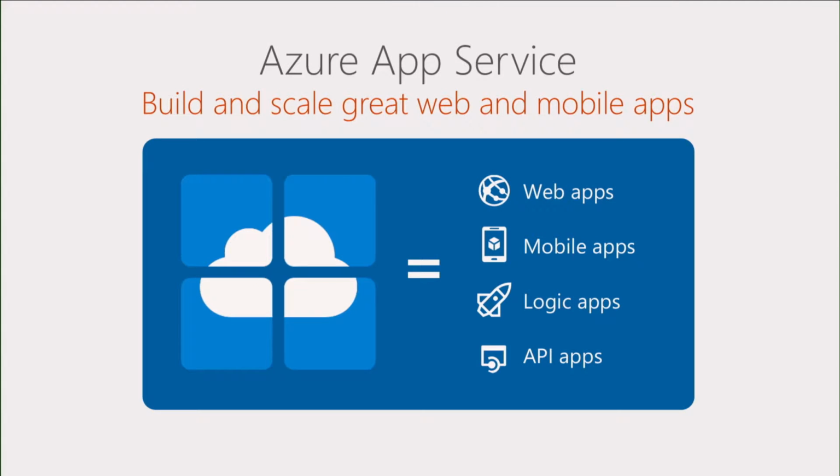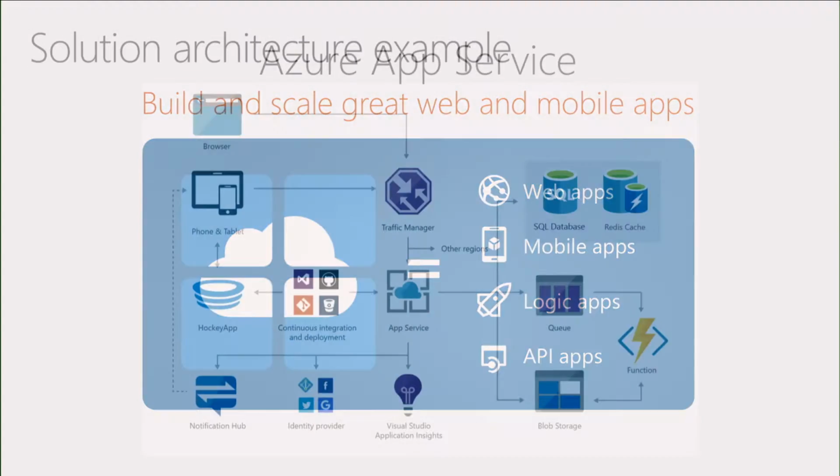And I already hit on that App Service is great for building web and mobile applications. I've talked a bit about some of those web-oriented capabilities. There are lots of mobile services as well, things like offline sync or push notifications, that make it really easy for you to create mobile backends. At the same time, we have the ability to create workflows within your applications very easily with Logic Apps. And finally, with API apps, you can take advantage of out-of-the-box connectors to other SaaS applications or build your own APIs and host them on App Service. Lots of ways to really build and take advantage of your application development on App Service.